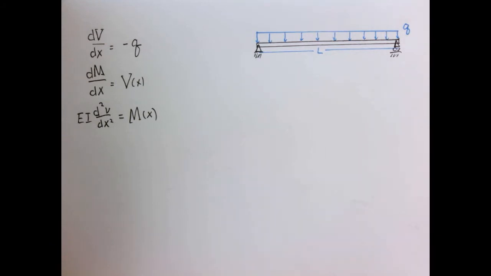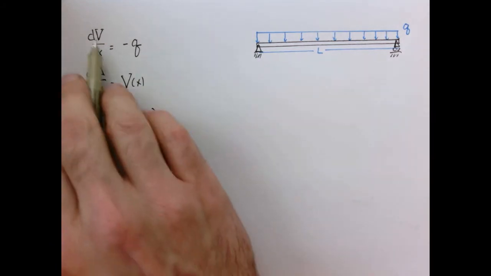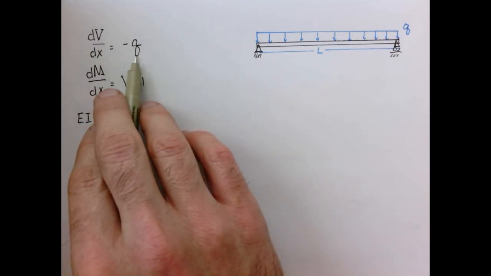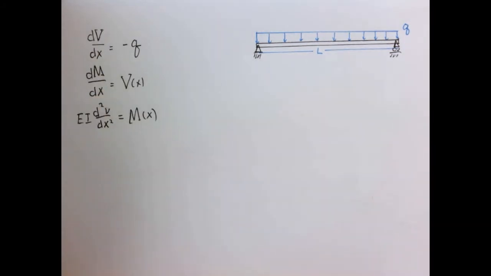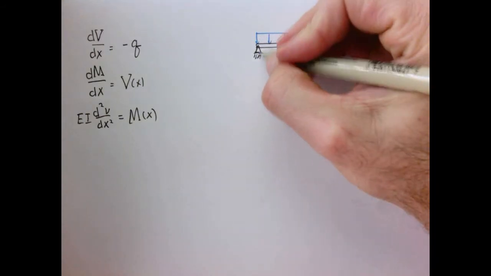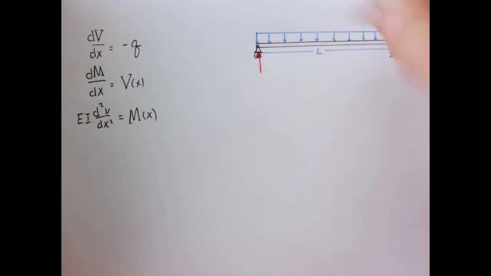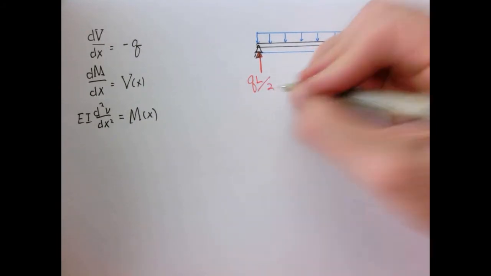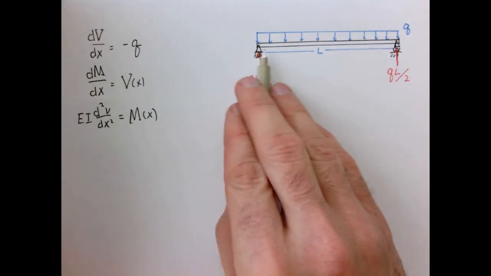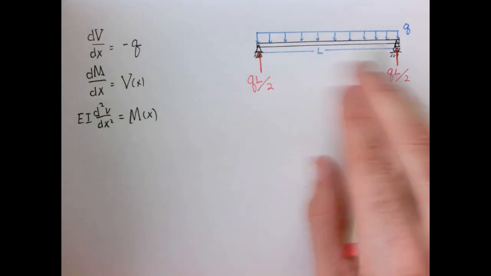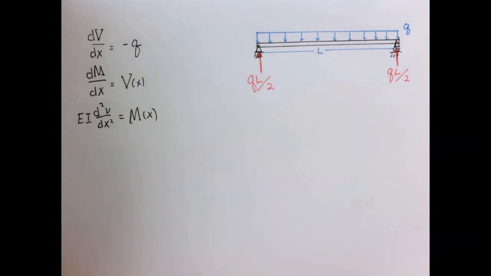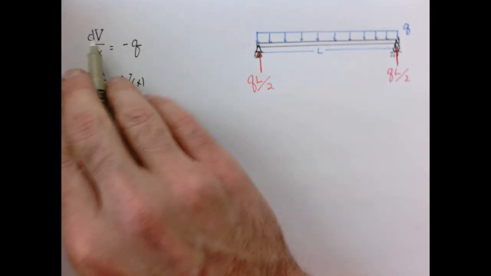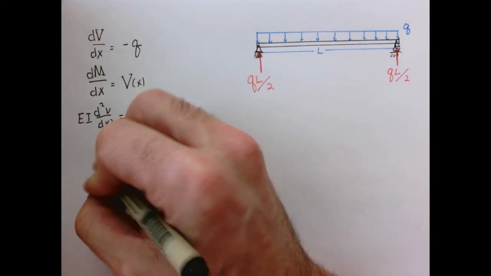So let's start with the shear equation. The shear equation is pretty easy to integrate because the distributed load Q is a constant. So all we need to do is find out what our value of our reactions are, which are quite easy in this example because by symmetry, we just know that the total weight of the beam, QL, is going to be split between these two reactions. So each reaction has a load of QL over 2, meaning the shear has to reach a value of QL over 2 at this one and go to negative QL over 2 at this support. So when we integrate our expression for the shear, we know that it's going to be linear.